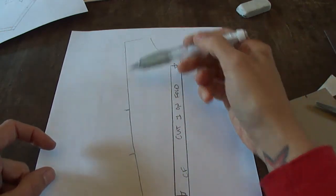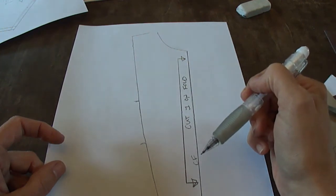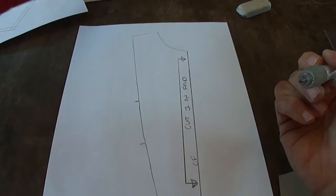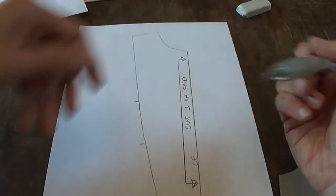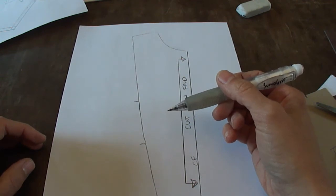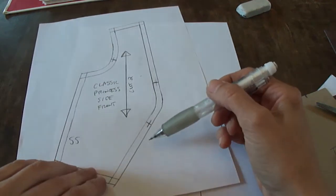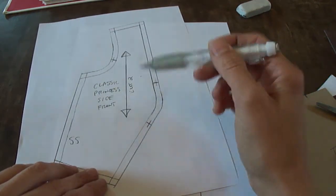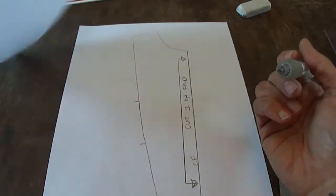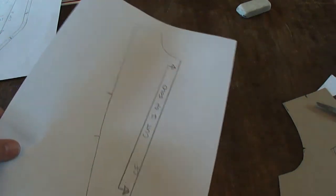And with this piece, we don't really have to true anything up. Truing it up is when we kind of adjust the shape slightly if it gets a little wonky, because this is already actually pretty smooth. I think it's a good looking shape. It doesn't, you know, jet out in any weird way. So I feel pretty good about it. If you had made big adjustments, you know, by taking in a little 16th or 1/8 of an inch on this shape, you could kind of transfer it over here. But since we really didn't, I think it actually works out. These two should match up pretty nicely. So we can just go ahead and add the seam allowance.